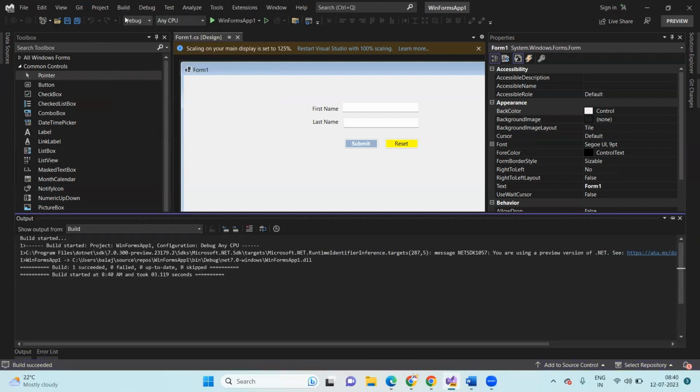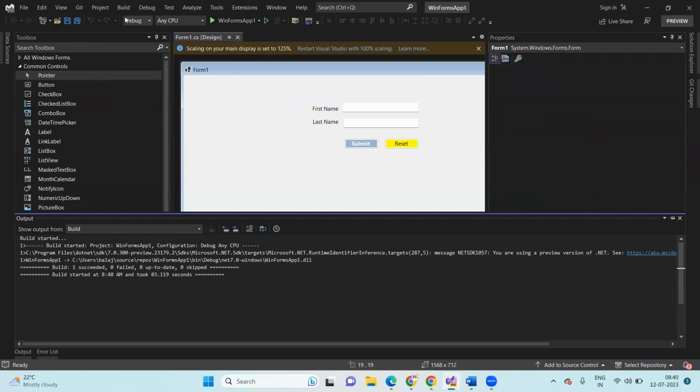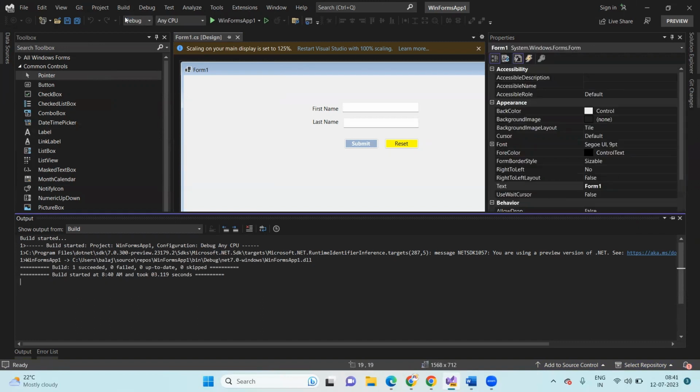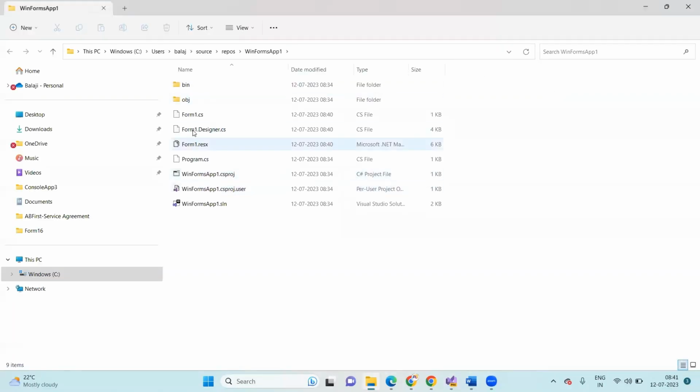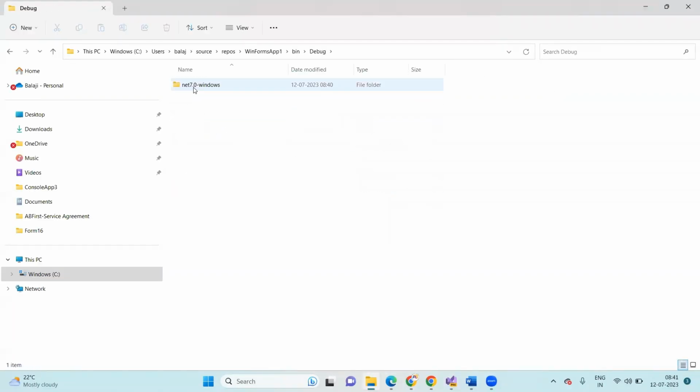So can anybody tell me what happened during build? No. So during build time, once it's successfully compiled, what I'm expecting here, there will be a bin debug folder.